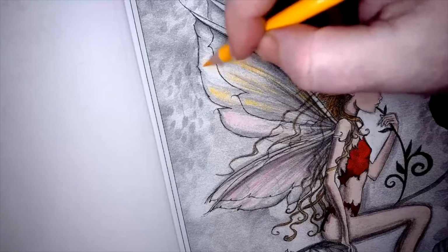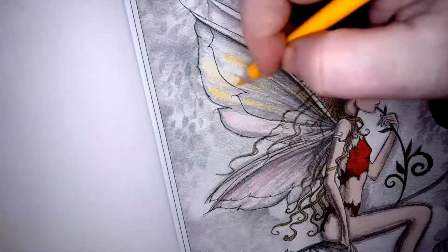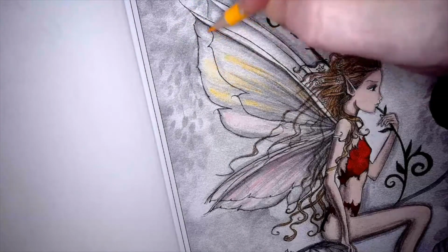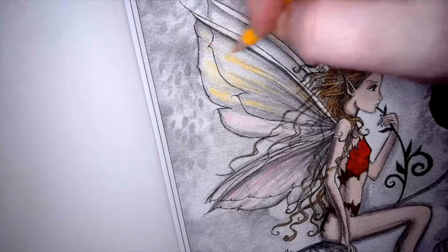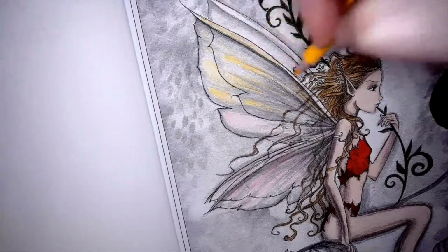And I love these pencils so much, I just can't stop coloring with them. And I really hate having works in progress. So my brain is saying, finish it. But we're not going to finish it. Not today anyway. Not right now.